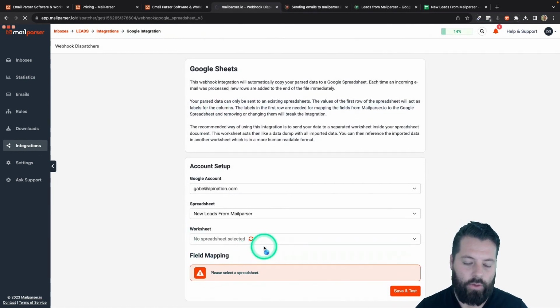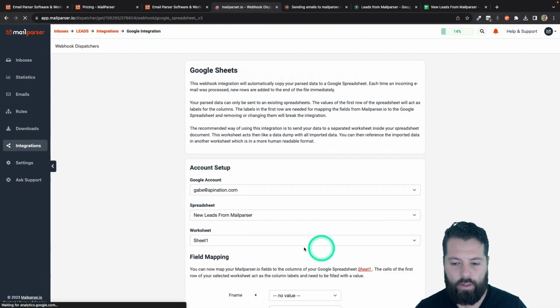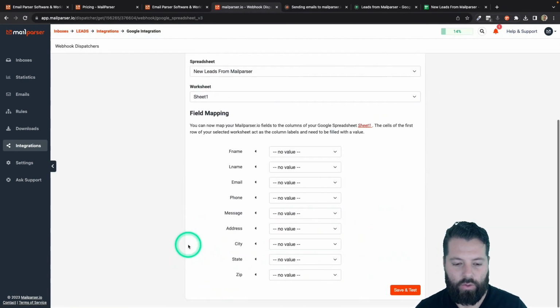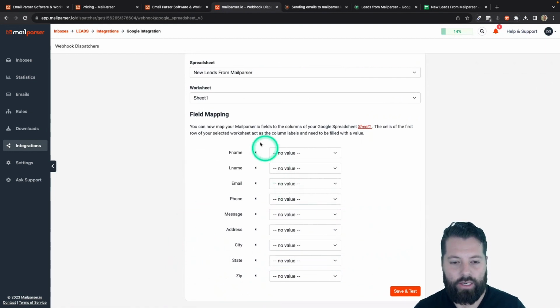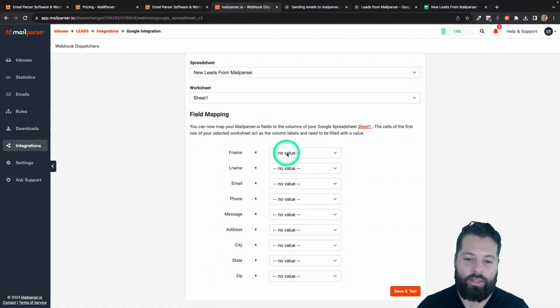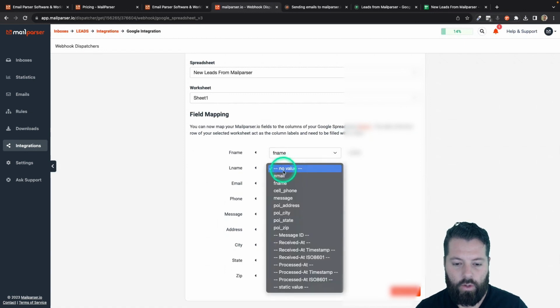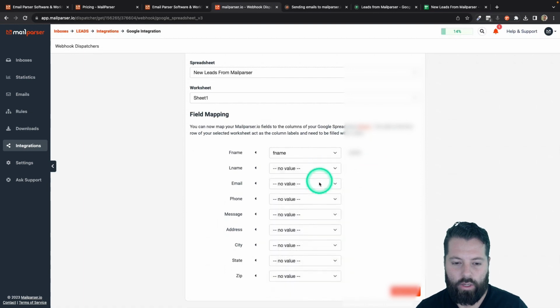And then it's going to ask for the worksheet, which is just going to be the first page because that's where we created it. Sheet 1, it chooses it automatically. Great. Last thing to do here to make this connection is the field mapping. These are the columns in Google Sheets we created earlier, and it's going to offer us some stuff from the email. So we're going to put first name there. We're going to see if there's a last name. It doesn't look like there is a last name with this lead, so we're going to skip that.